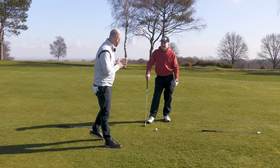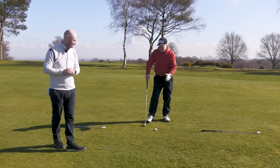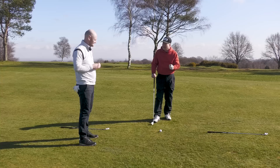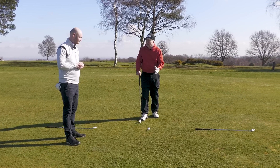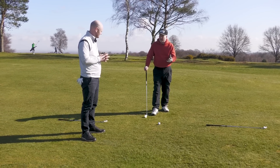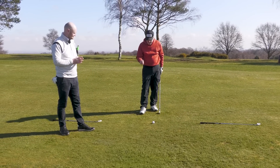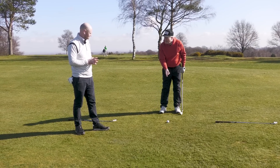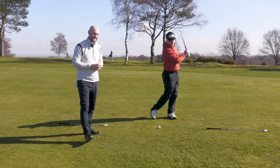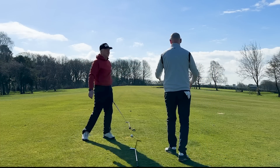Tip number five — having satisfied those things, it all culminates in a balanced finish. It's really important that everybody finishes balanced and disciplined. If you watch a top player hit 10 or 20 shots in a row, their finish looks identical each time, particularly on the practice ground. Like in gymnastics — if you jump off a pommel horse and wobble, you're not going to win medals. If you want accurate, duplicating golf shots, the swing doesn't end at the ball. If you can hold a balanced finish, it's almost like the finish you'd see in a magazine every single time.